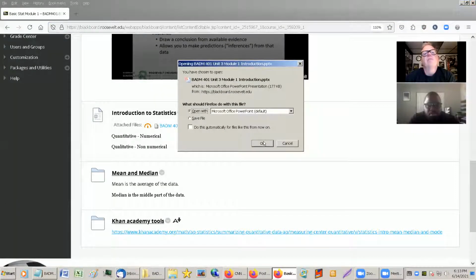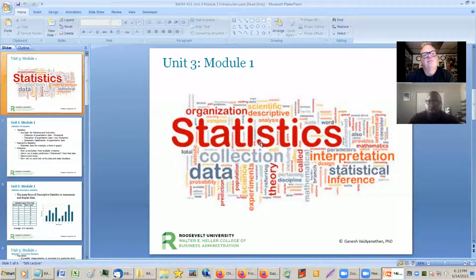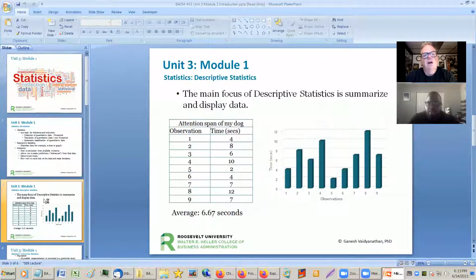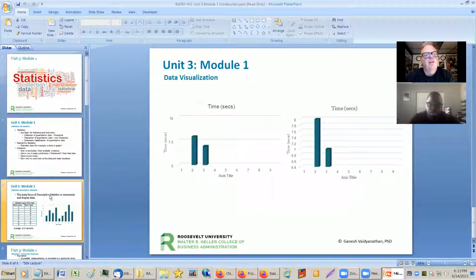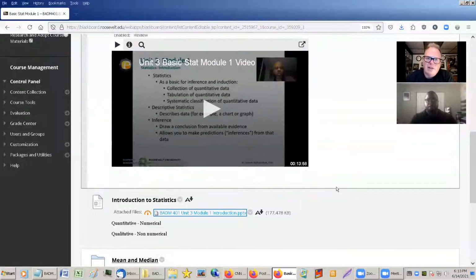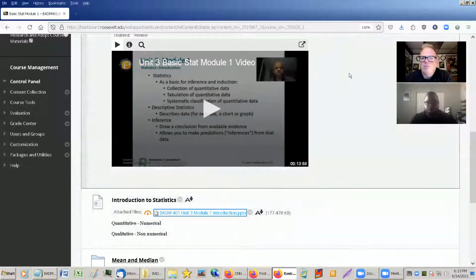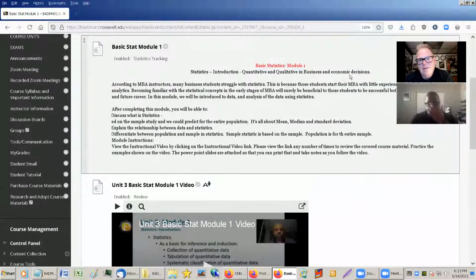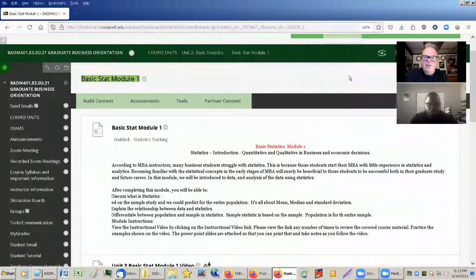So here's a PowerPoint. Let's take a look and see what that is. Are all the modules like PowerPoint slides and stuff? A lot of them do have PowerPoints and stuff. Cool. Also, if there's something a little more involved or it doesn't make sense the way that it's presented, it's open book, open note, basically. So you can get it from somewhere else.